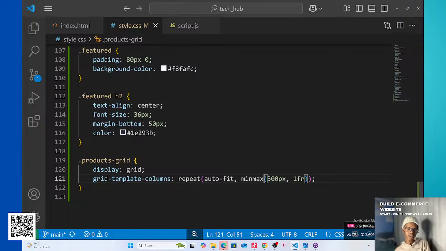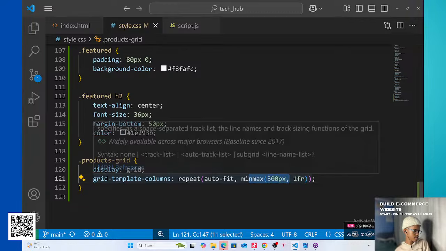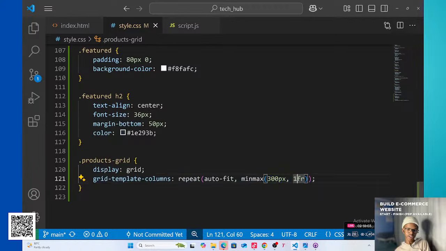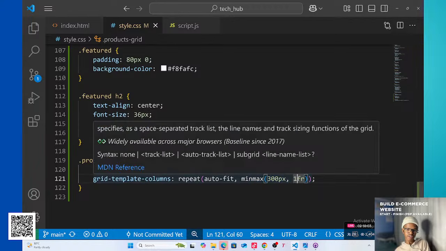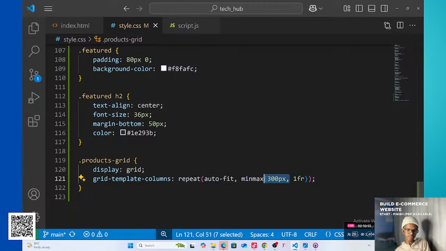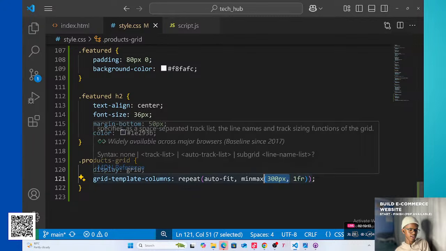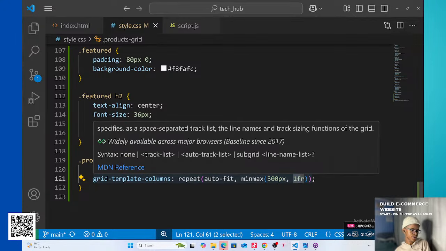Oh, this is 300 pixels wide, the minimum. So minmax takes two parameters. The first one would be your minimum, which is 300 pixels wide, and then the one FR, which is fraction.